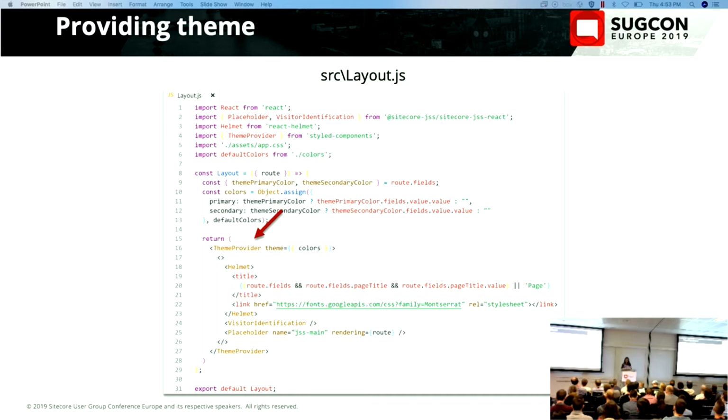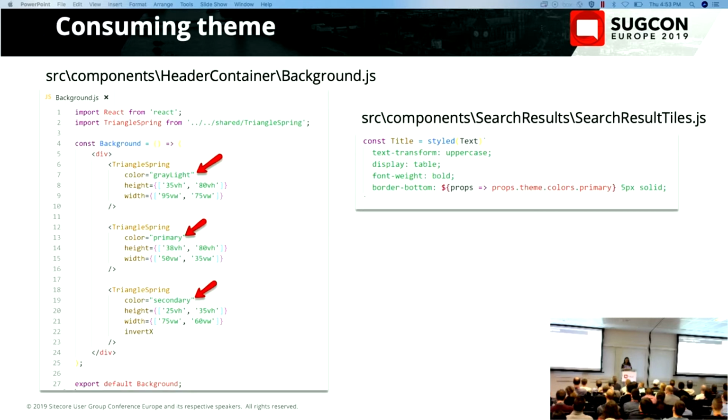In my case, the colors are coming from Sitecore fields, so I'm letting the content author control the brand colors. And this is how they're consumed in my React components. In my header triangles, I can just say the color name, since react-rebass understands theming, so it will know that these are not actual CSS colors, and go look for them in the theme.